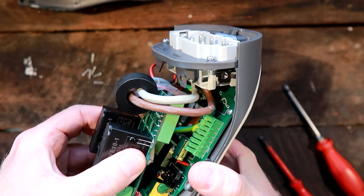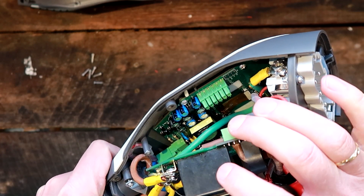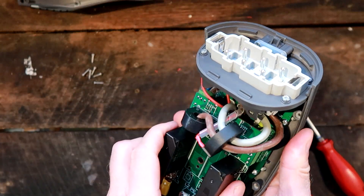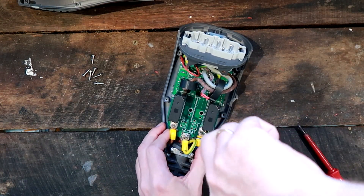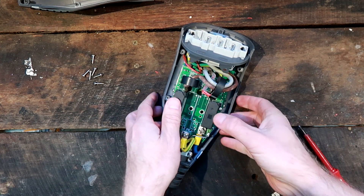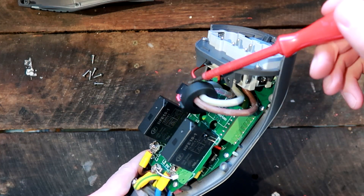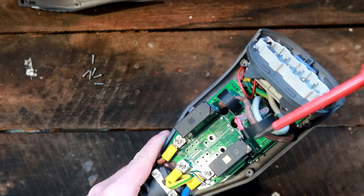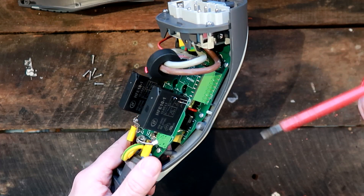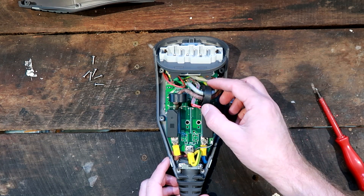All the components look professionally put together — there are no flimsy connections anywhere. All the circuit boards are professionally built, even considering this is a prototype only. So tightening these terminal connections back correctly — yeah, they are all good. The main components are of course these current sensors, with one being the earth leakage sensor, and the two relays — or respectively four relays in the final three-phase version — which disconnect all power to the car should there be a fault in the system. Please don't do this at home; I just wanted to show you these additional safety features inside the universal mobile charger which not many EVSEs have.